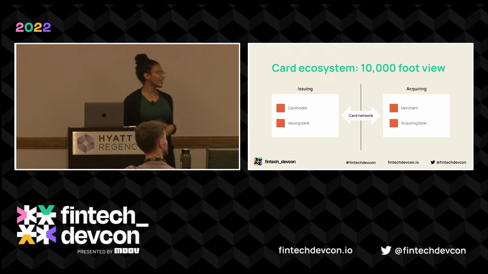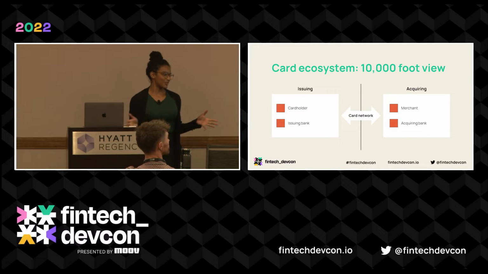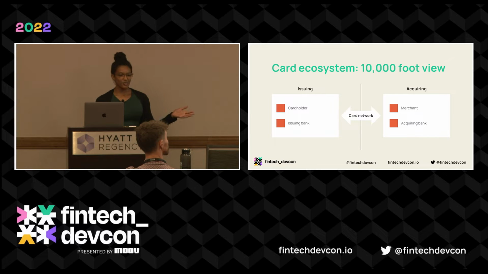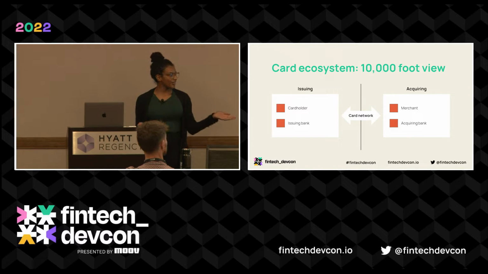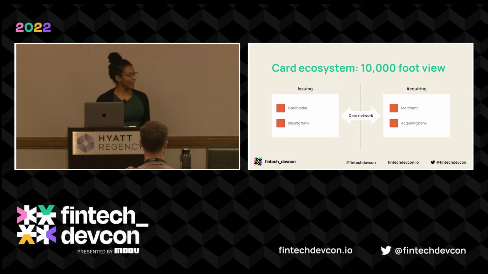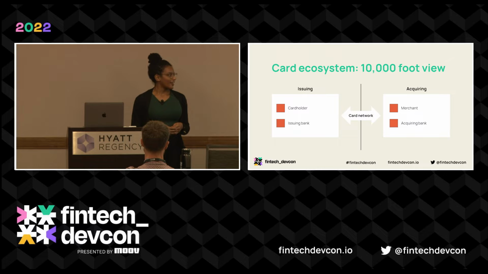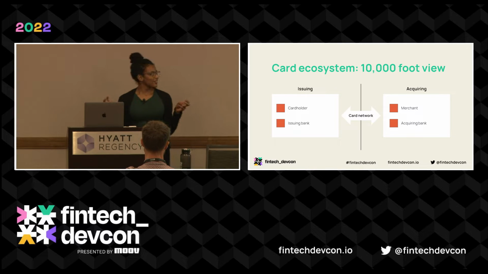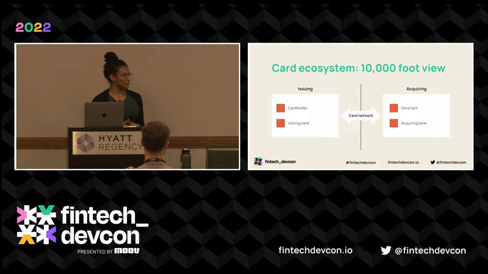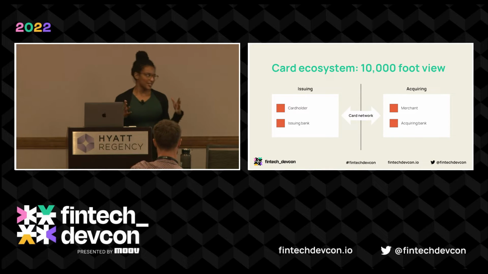All right, so first of all, the card ecosystem. What does that consist of in the first place? We have the acquiring side, and then we have the issuing side. On the issuing side, you can think of you and your bank. So you as the card holder, and say you bank with Chase, and they're going to issue you a debit card because you opened a new account. And then on the other side, you have acquiring. So when you go and use that card at a merchant, they are partnered with their acquiring bank on the other side. And then in the middle sit the card networks, like Visa and MasterCard, for example. A lot of times those are referred to as the rails. When you hear people talk about the card rails, that's normally what they're referring to, Visa and MasterCard sitting in the middle.